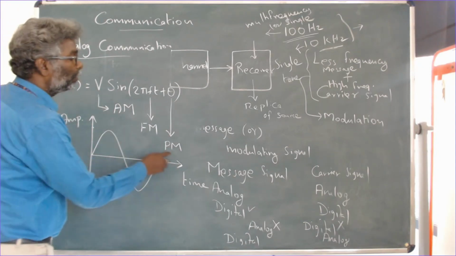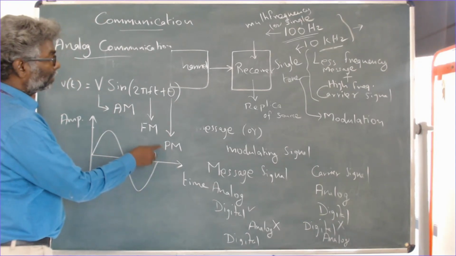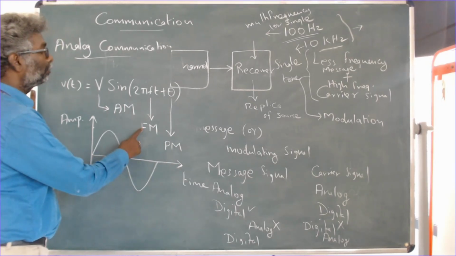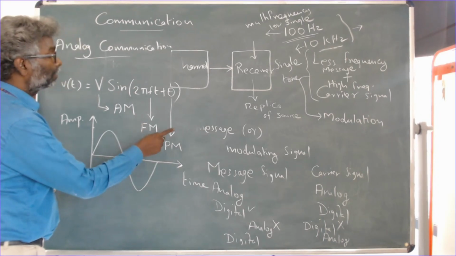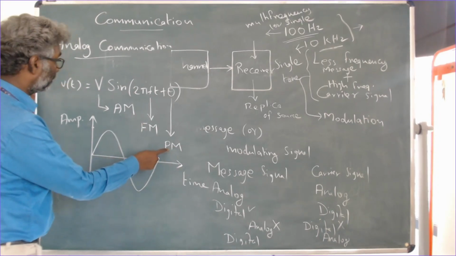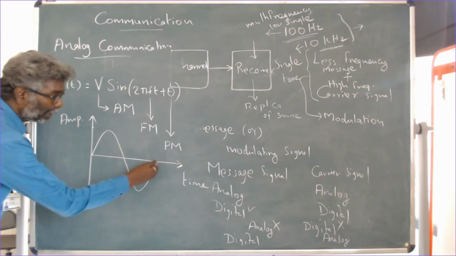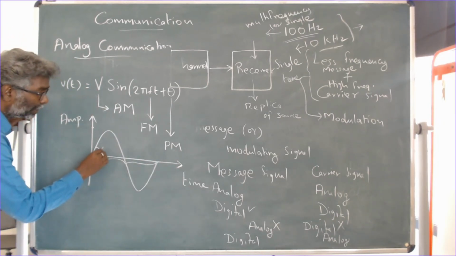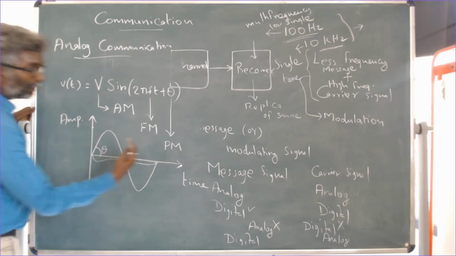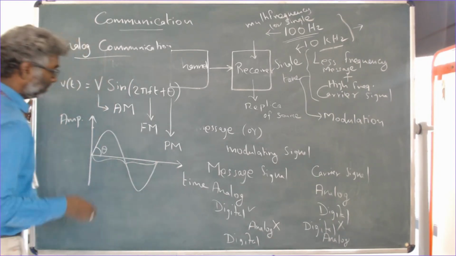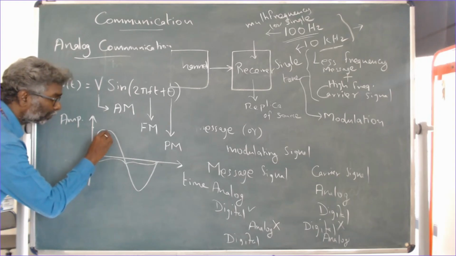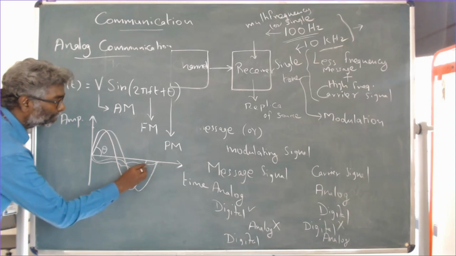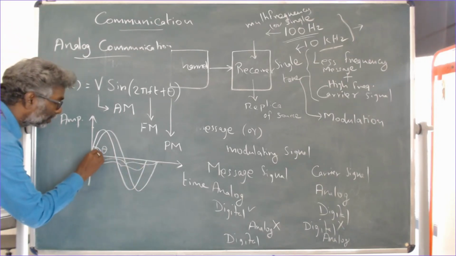If you want to do phase modulation, but unfortunately there is a change in the frequency, that is nothing but a frequency modulation. So direct FM is also known as indirect PM. This is direct PM or indirect FM. Because if you are taking this as a frequency range, this is the angle value, the theta value. If I would like to minimize the cycle, then the duration will change, and the phase also changes.